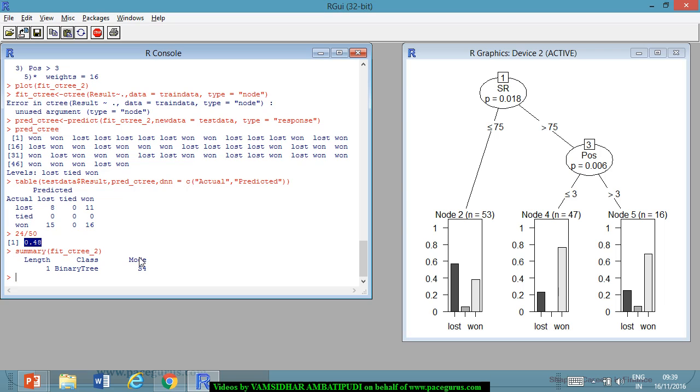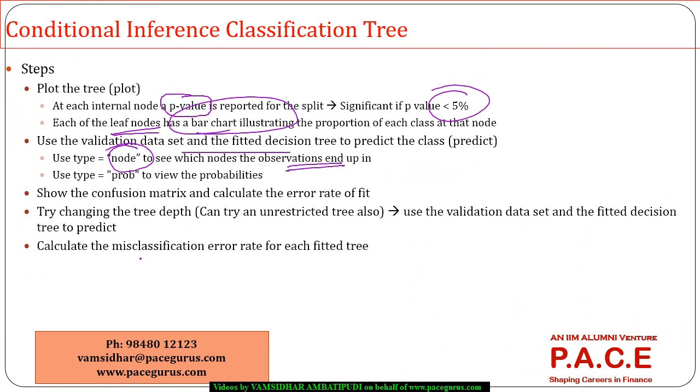So compared to the other models, tree or C50 kind of algorithms, this model is not that great in terms of predicting the victory of the country based on the performance of Virat Kohli. So that's how we are evaluating this conditional inference classification tree model.